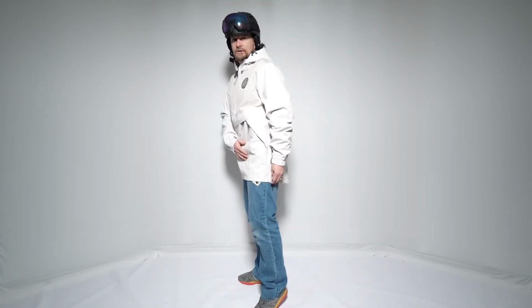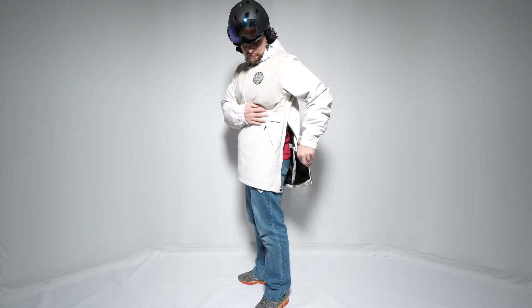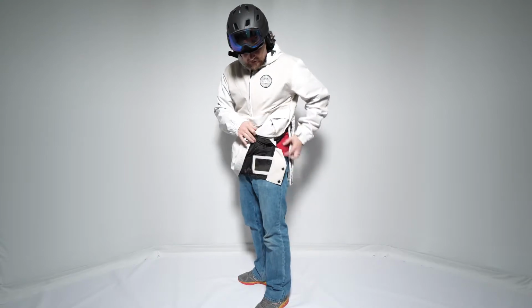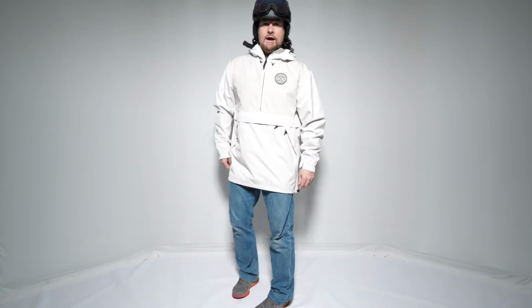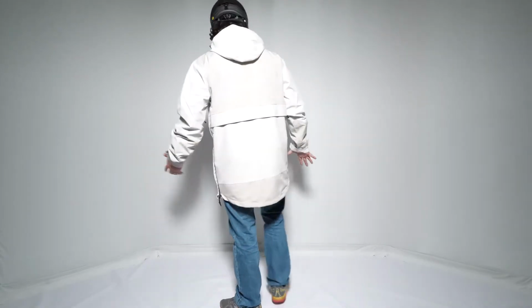It's just a pullover, an anorak, and it's got this open area here. It's got a powder skirt with a pass pocket here, and it can zip away. I'd probably zip it away, but it's got a really good fit and feel for my specs.